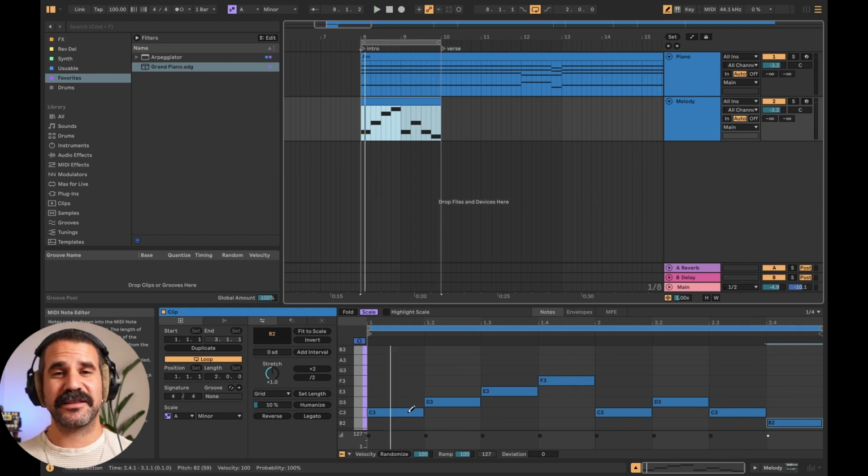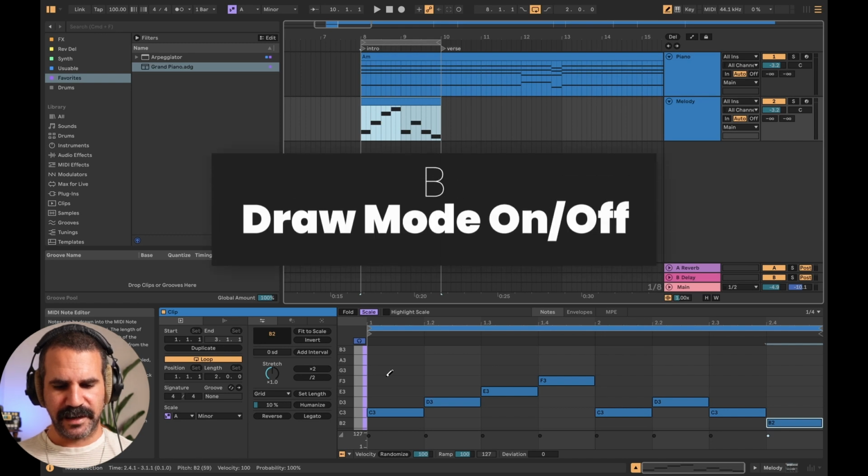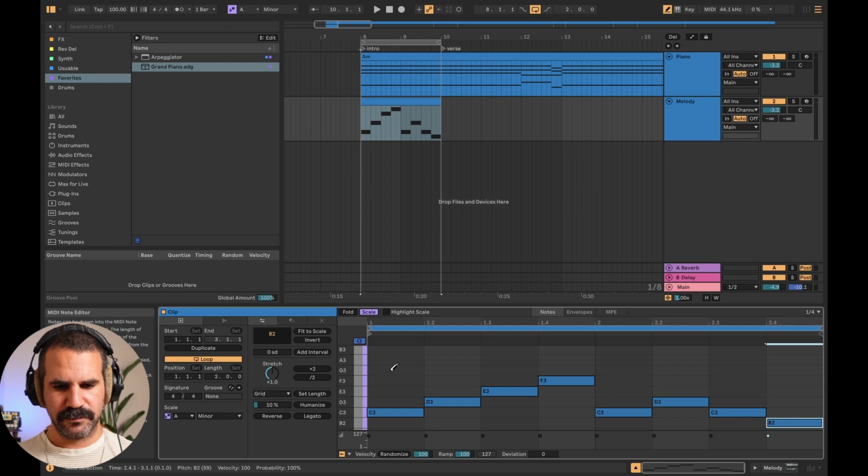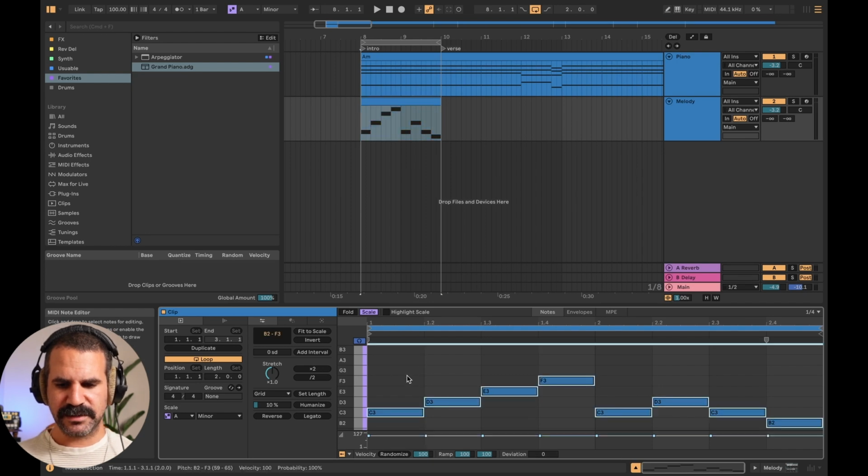Nice. Pay attention to the division. Each note is a quarter bar long, meaning there are 4 notes in a bar. Here bar 1 starts, 1, 2, 3, 4, and here bar 2 starts. And again I have 1, 2, 3, 4, 4 notes in a bar. Now I have this small pencil and I don't want it, I want to turn it off. I can press B, or I press the right key, draw mode. Now I'll select all the notes and I'll delete them.